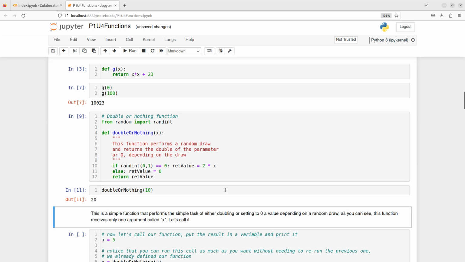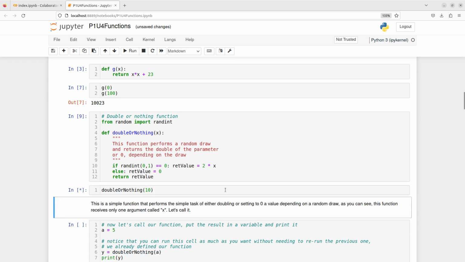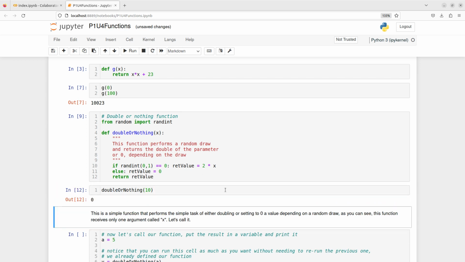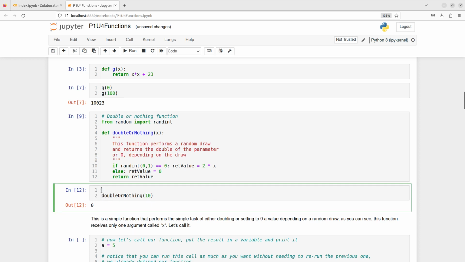If I run it again, I get 20 again. What if I run it again? Now I got 0. Let's run it, let's say 10 times. So let's create a loop using one function called range, which gives me a bunch of numbers, in this case from 0 to 10.